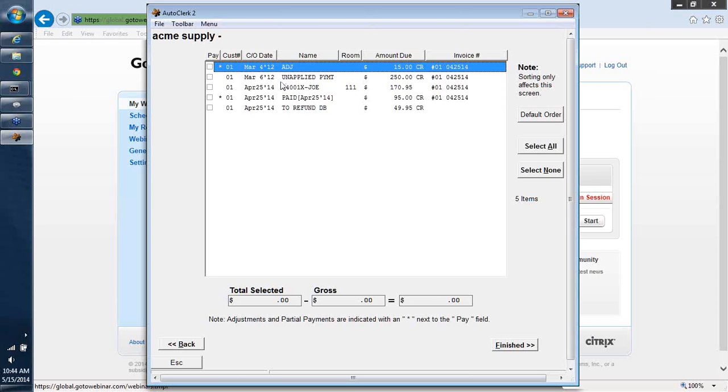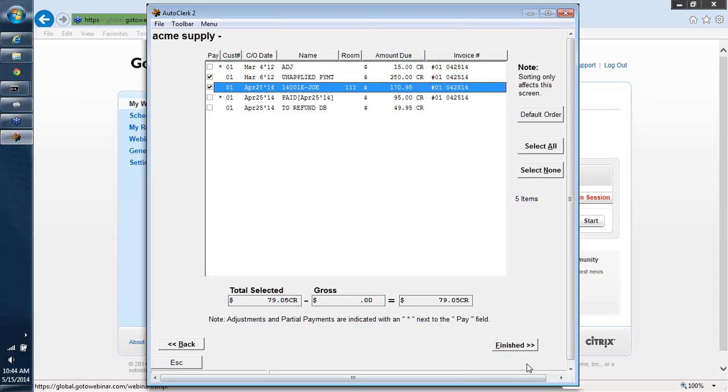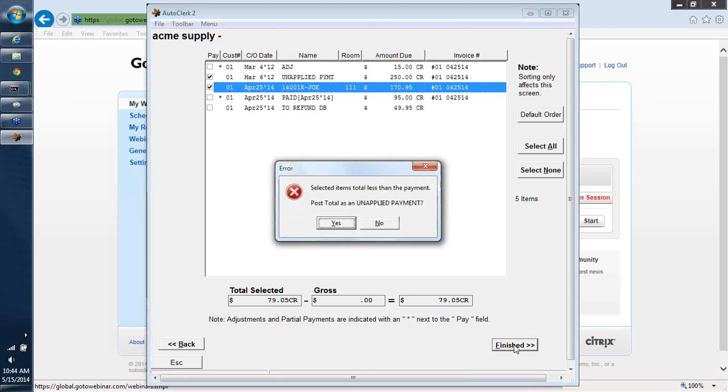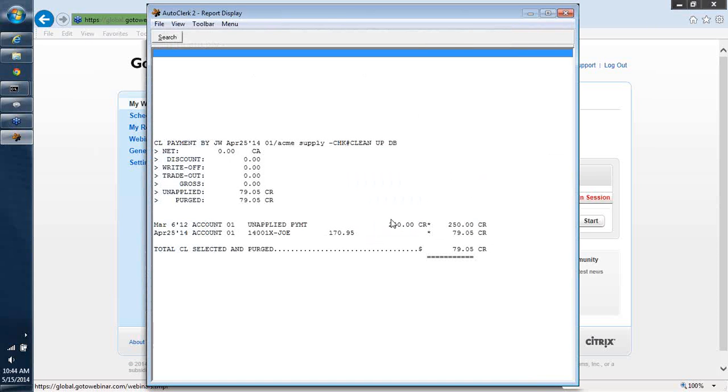However, if I wanted to apply this unapplied payment to Joe, and I check these two transactions, notice how we don't have a 0 at the bottom. I go to finish. It's going to post the remaining amount as an unapplied payment to the account. So if I hit yes, and I go to display, Joe has now been paid off. He is no longer sitting on the account. And we have applied the $250 credit. The remaining amount, the $79.05 that is remaining on there, is now applied on the account as an unapplied payment.